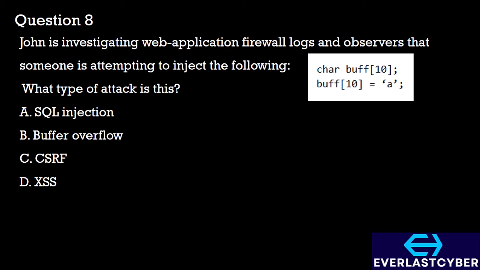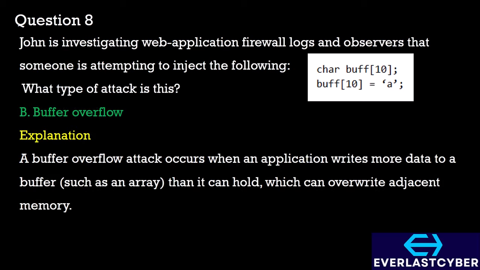CSRF, or cross-site request forgery, exploits a user's authenticated session to perform unauthorized actions. The code we have here is unrelated to web sessions or cross-site request forgery. In option D, XSS, or cross-site scripting, involves injecting malicious scripts into a web page, which is executed in the context of a user's browser. But this code does not involve web scripts. So our answer here, this type of attack, is option B, a buffer overflow.